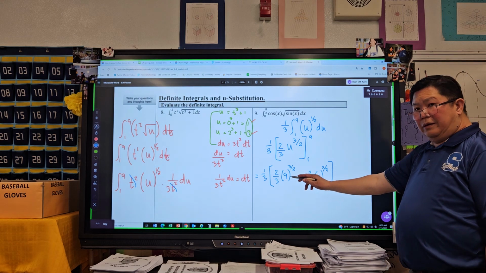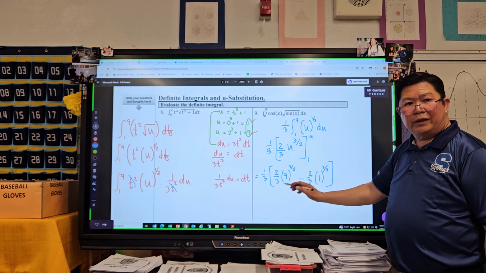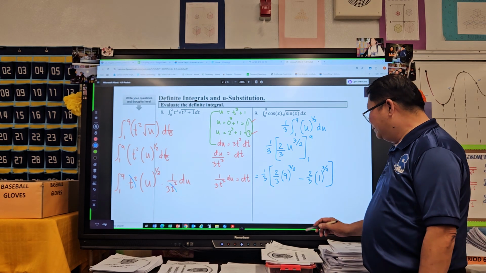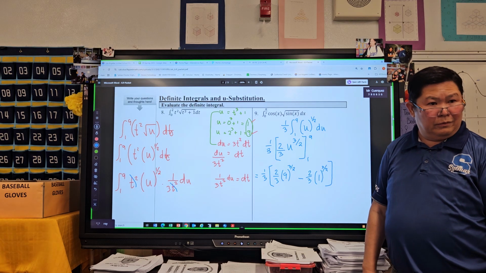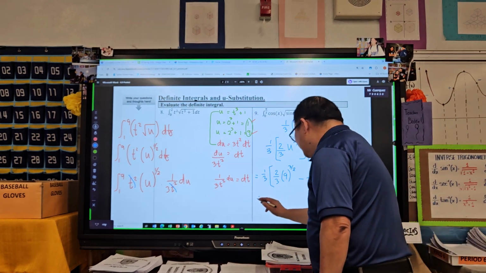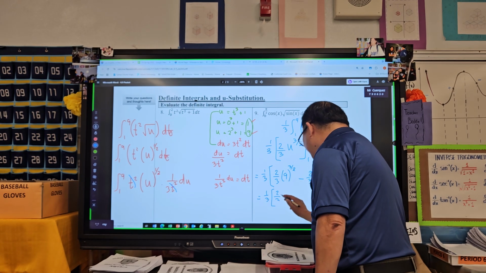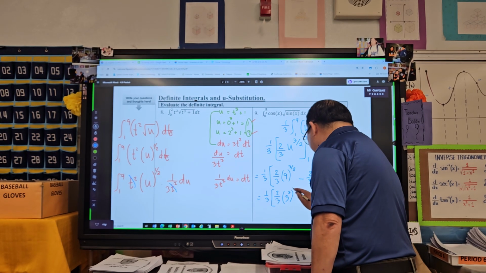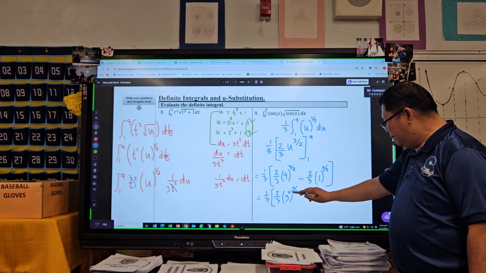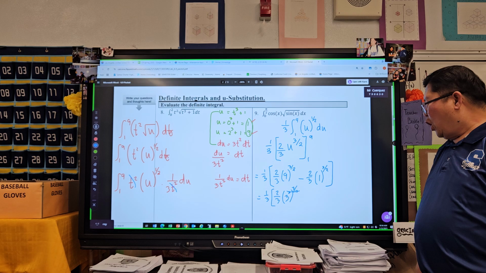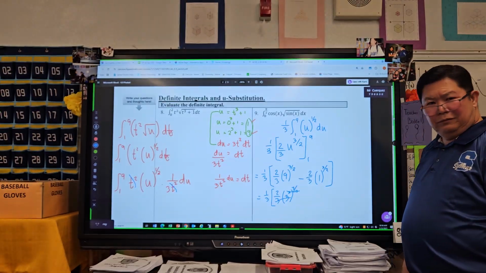I don't have a calculator. Now I'll teach you how without a calculator. Express this 9 in exponential base, so 3 squared. Okay? So this means 1/3, and then 2/3, and then 3 squared to the power of 3/2. What cancels out here? The 2 cancels out. What else? The 3 cancels out. What is left?